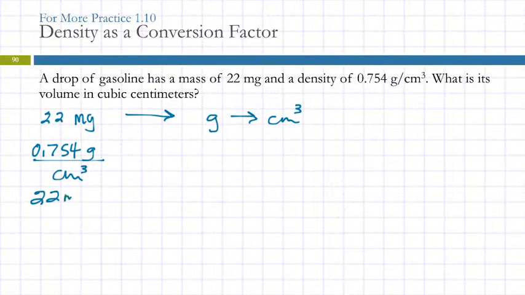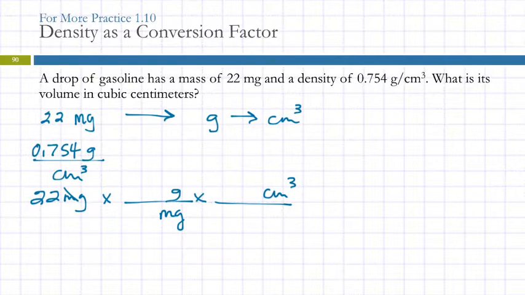22 milligrams, 2 arrows, 2 fractions. Milligrams to grams to cubic centimeters. I put milligrams in the bottom because I want them to cancel out, and I put grams in the bottom because I want them to cancel out. Milligrams and grams, I know that milli means 10 to the minus 3. So here I have 1 milli, and on the top I'm going to have 1 times 10 to the minus 3 because that's what milli means. And this is my density. The number is with grams, so the number is going to go in the bottom. And cubic centimeters is in the top. Some people say, well, I need a number there. Well, it would be 1.